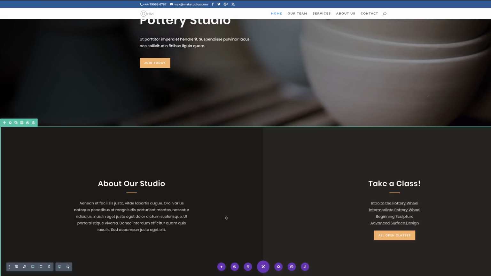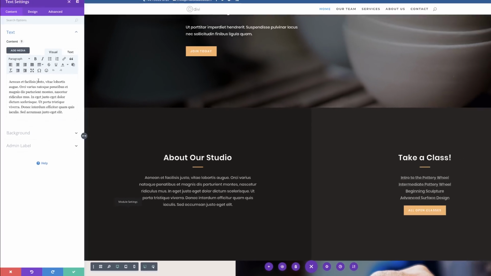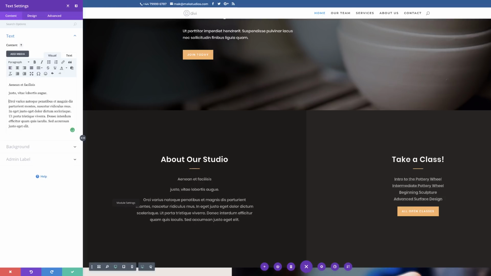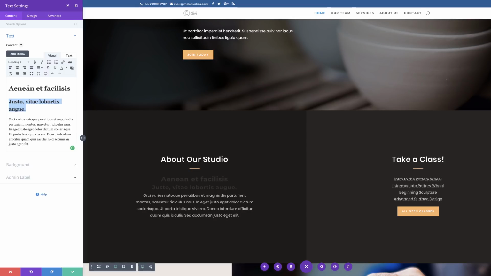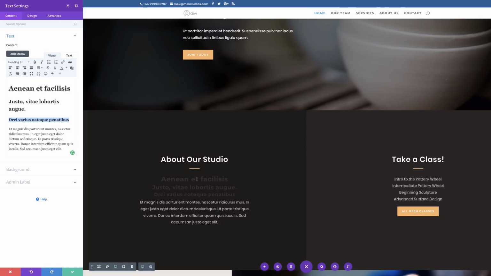Okay, let's move on to number 10, and number 10 is design options for all 6 header levels. So again, I'm going to come over here into my text module, and then I'm going to assign different headers to this so I can show you how that works. Right, so let's say this is heading 1. So what you need to do is to come over here and assign it to heading 1. And let's assign this to heading 2. So I'm going to highlight it, assign this to heading 2 like that. And let's just do one more, heading 3. So over here, we're going to highlight it and assign this to heading 3. Right, so these are all our headings.